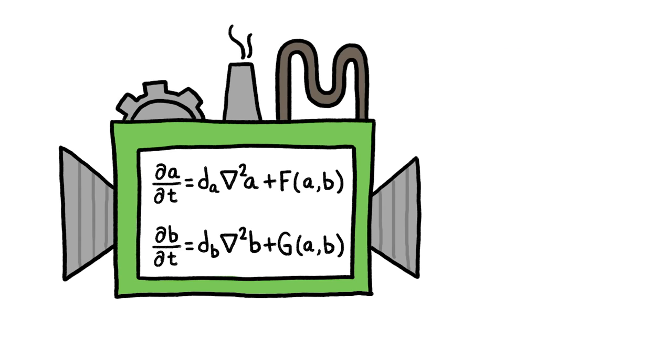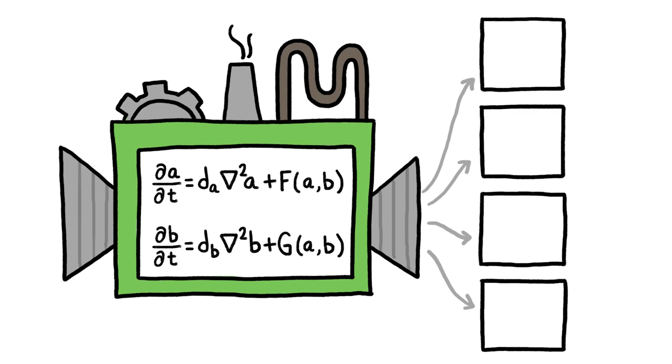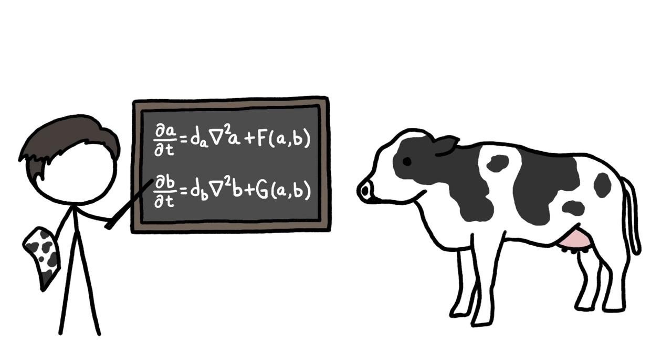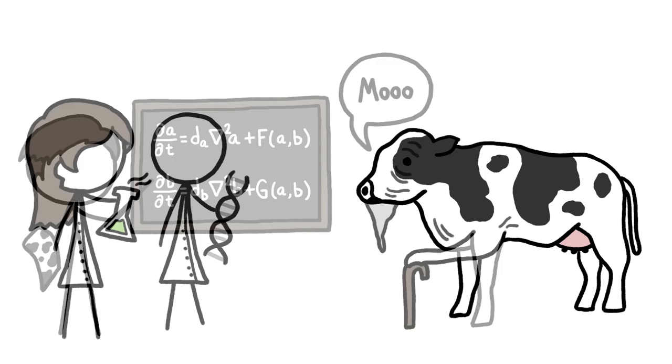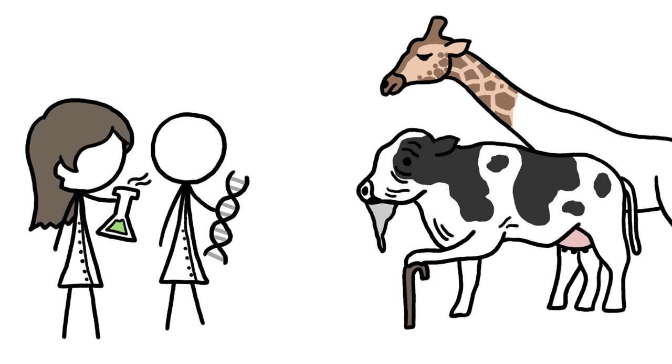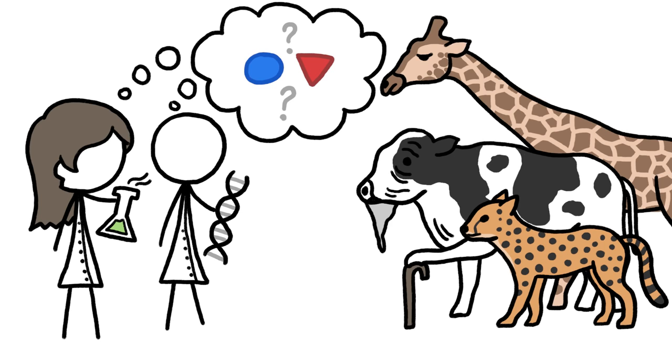What's more, Turing's rules could be used to simulate patterns that closely mimic the splotches on cows, the stripes on fish, the mosaic patterns on giraffes, and even the tentacles on hydras. But the fact that his mathematical rules worked on paper didn't prove that nature followed them. And now, several decades later, scientists are still trying to figure out whether some of the patterns and structures in nature arise from real-life activators and inhibitors.